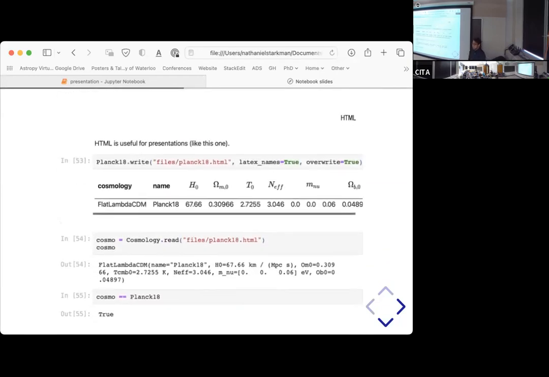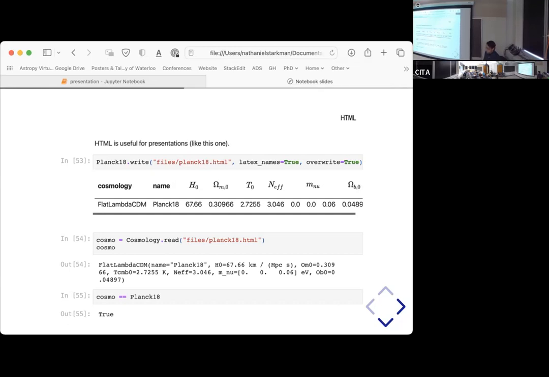So that's probably the most useful one. I just recently put in help. A contributor and I worked to put in the HTML format, and that's mostly useful for putting your cosmology into a website if you want to talk about it, or an HTML-based presentation like this one. So you can write out your file to HTML, include LaTeX strings, and then visualize it, share it, and then read it back.